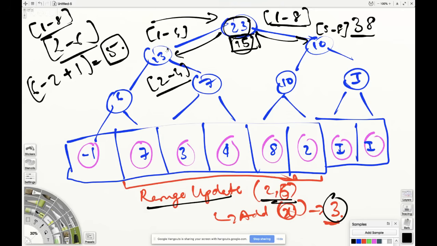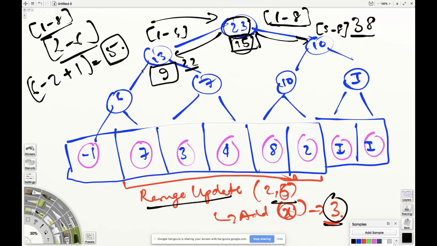So 2 to 4 is passed in, 1 to 4 is the original range. How many nodes do we have intersecting? 3 nodes, quite obviously. So 13 will have an update of 3 nodes, having added the value 3, which is 9. So effectively 13 is going to be 13 plus 9, which is 22.